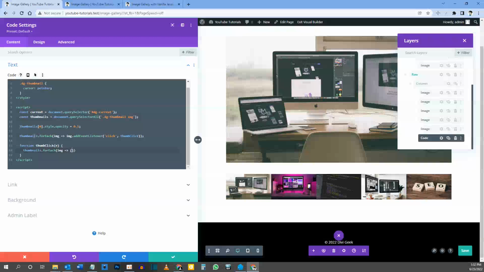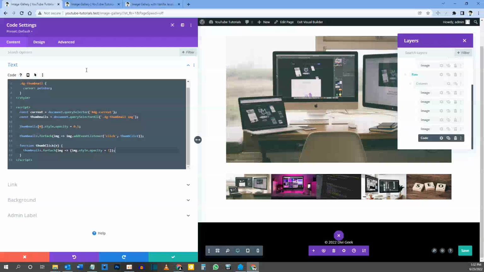Guys, and remember, copy the code exactly as is with all the brackets and everything, otherwise your code's not going to work. And let's get the image again, .style.opacity, and we want to equal that to 1, and then close that.